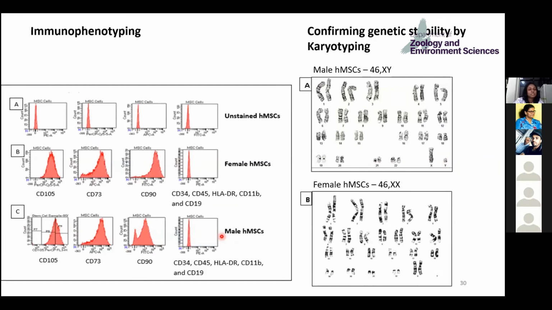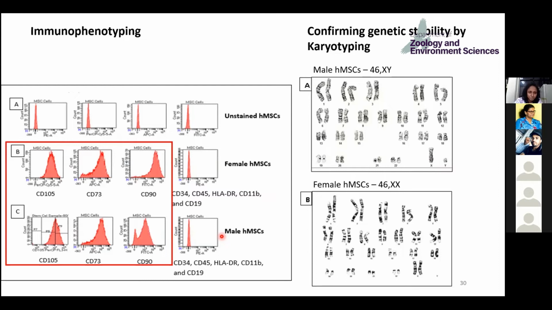The second method was to check the presence of cell markers of human mesenchymal stem cells on these cells which we isolated. So we used a mesenchymal marker panel, and the method we used was flow cytometry. Flow cytometry was done at the Cancer Institute, but the analysis was done by us.